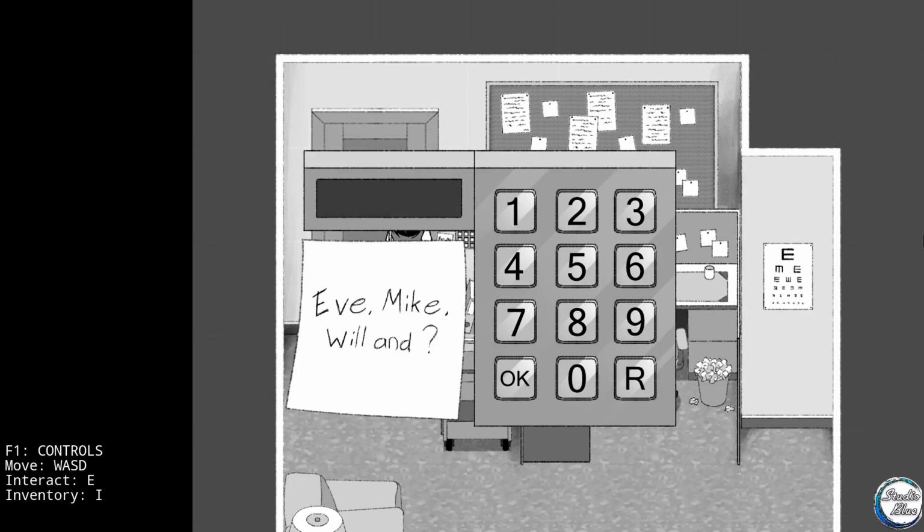Right. So you've got a fantastic puzzle. Let's make it so that people can solve it without a walkthrough. What was the code again? 8257.